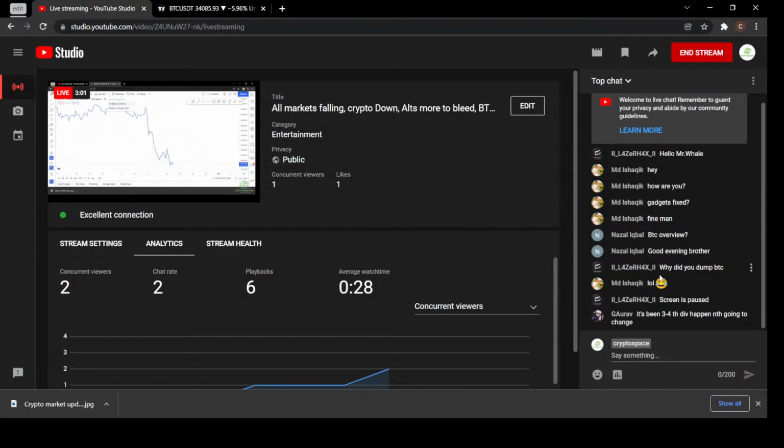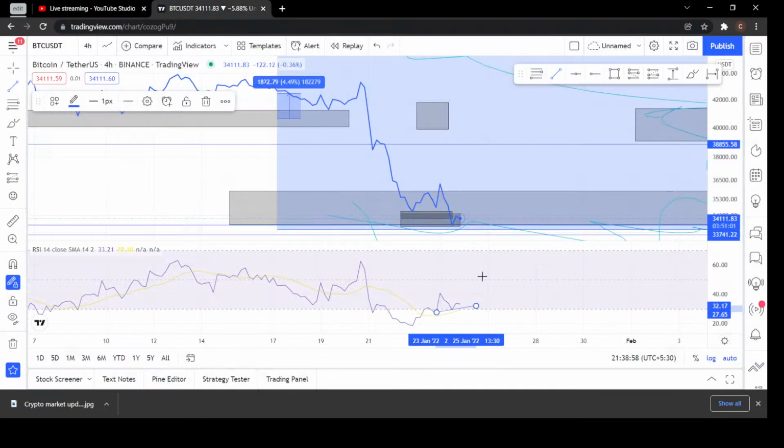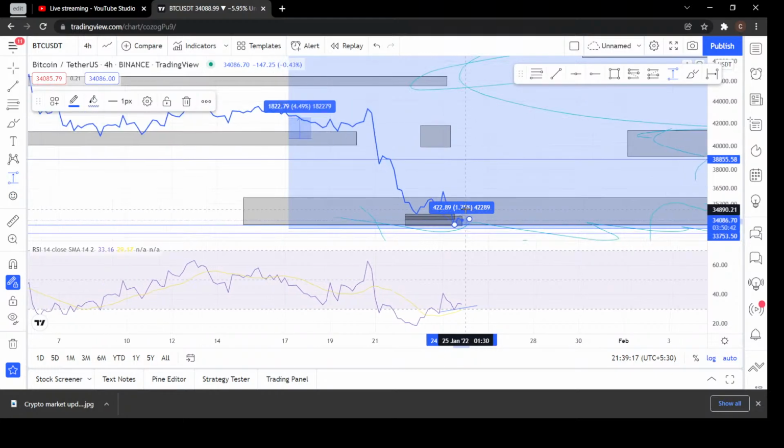Let's just wait for people. It's been 3 to 4 hours. Four divergences happened. Nothing is going to change. Yeah, that's what I meant, right? Divergence is not changing anything here. Even if you look from here to here, it pumped. You can't say RSI divergence is not giving you a pump. The only major problem is how much the pump is. 1%. So people who are doing 100x leverage positions will be like, oh my God, that's a 100% move, right? So you can of course use divergences too.